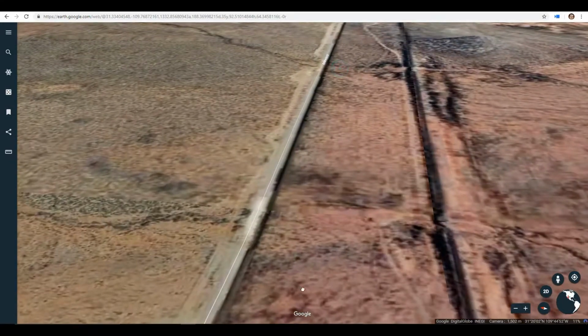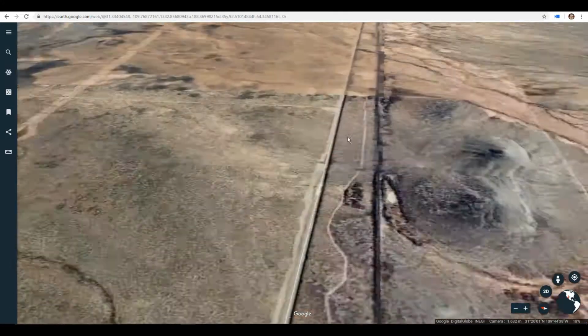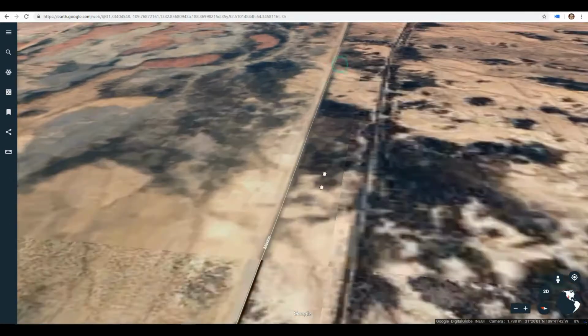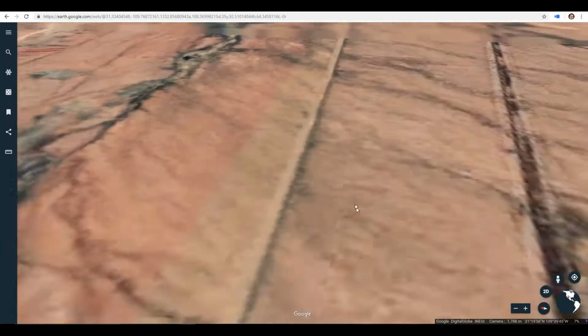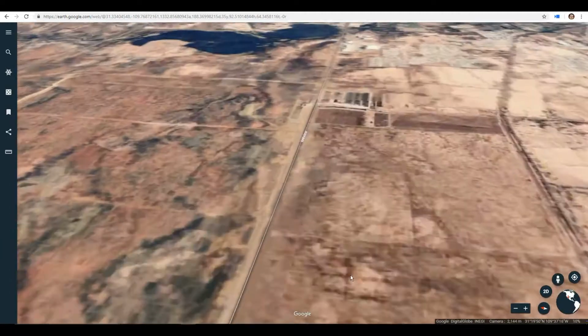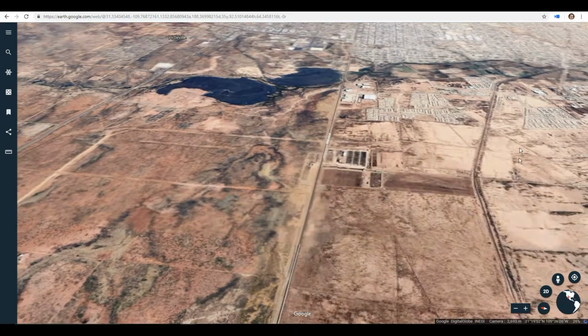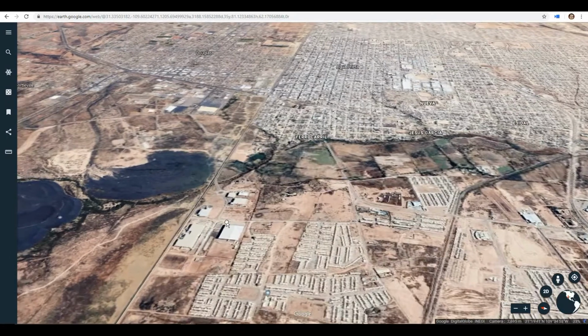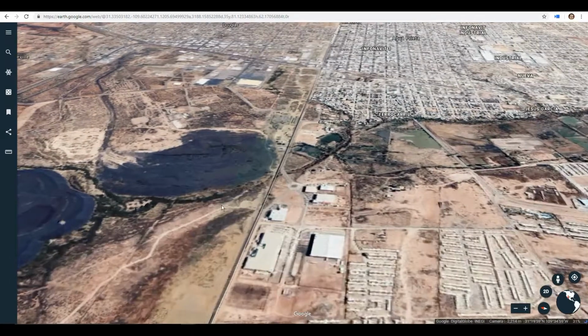We're still running the line for the dual wall. I'm just gonna follow until I can see that it disappears. I'm gonna assume there's some consistency there. It just goes in the middle of the city, so I'm gonna assume that was some sort of railroad or something like that.